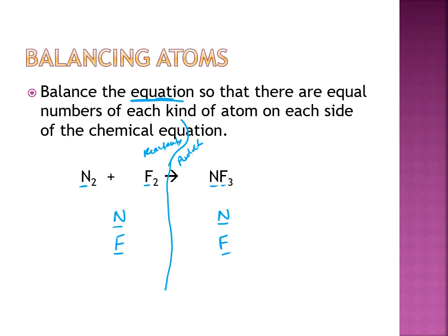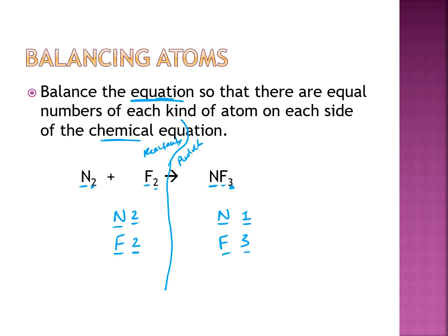If not, there's something wrong with your chemical equation, because we can only change those elements in nuclear equations, and we're definitely looking at chemical equations now. Now I'm going to count how many atoms of each I have. So I have 2 nitrogens, and I have 2 fluorines, and then on this side I have 1 nitrogen, and I have 3 fluorines. This is not a match. I need to have equal nitrogens on both sides. I don't. I need to have equal numbers of fluorines on both sides.